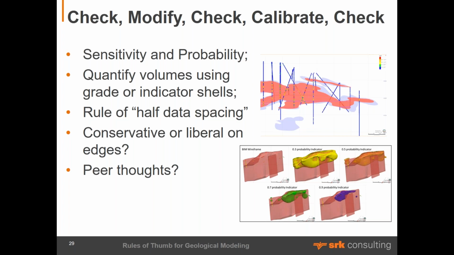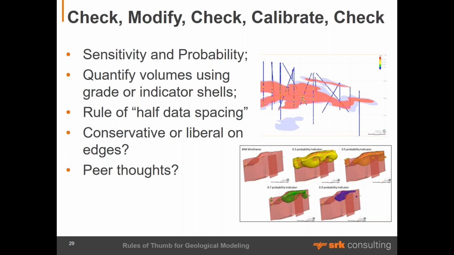And with some of the new software, there are some fantastic tools available to help verify and validate your models. This can be one of the big benefits of implicit modeling. You can actually compare different parameters of the implicit inputs to look at volume and relationships. You can look at probabilities when you're using grade or indicator shells, along with reliance on trends or anisotropy, spatial continuity. So it's always good to look at how far your data is modeling from an economic importance on these volumes or zones. On the edges, extrapolation is kind of a bad word, but in a lot of cases you do extrapolate the volumes.